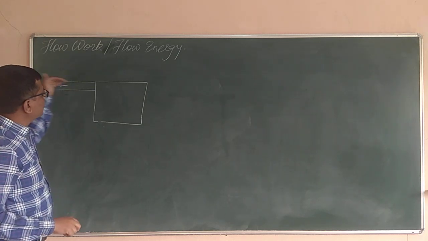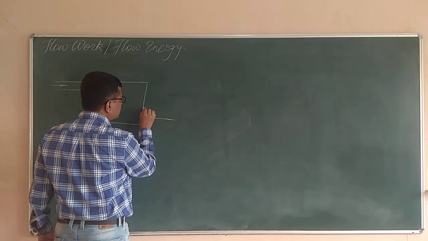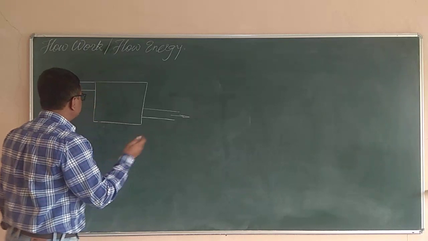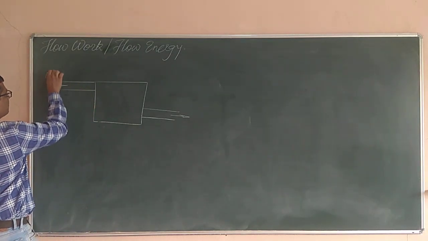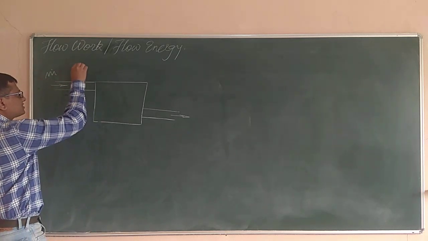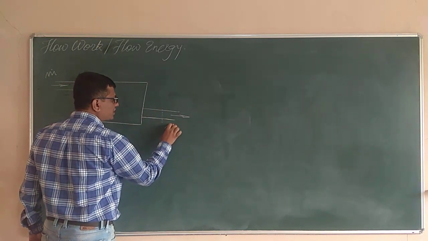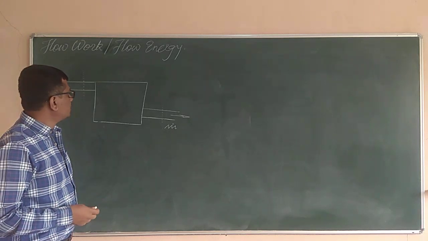The mass is coming into the system through this pipe, and from the other end the mass is going out of the system, say from here. The rate of flow of mass somewhere over here is, say, m dot, whatever the rate of flow of mass at section 1, if I take this as section 1 and this as section 2. The same will be the mass flow rate of the fluid, or the working substance, out of the system.